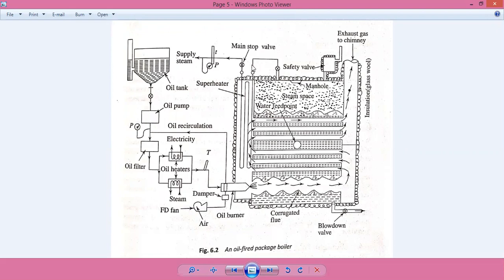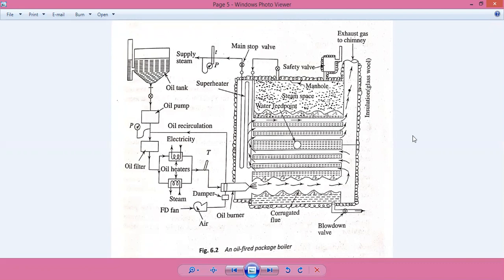Then it has a safety valve, and first a control valve itself, then goes to another coil of steam and vapor, which is also exposed to the flue gas itself, so that it gets heated to the superheated temperature, and then goes to the main stop valve, through which the steam supply goes out. The pressure of the steam is such that, for comparatively less pressure, the water converts into steam rather quickly, and the steam is superheated in this position. When the steam flows through this portion of the coil, it gets superheated itself.